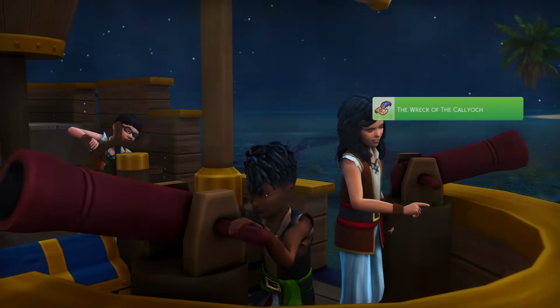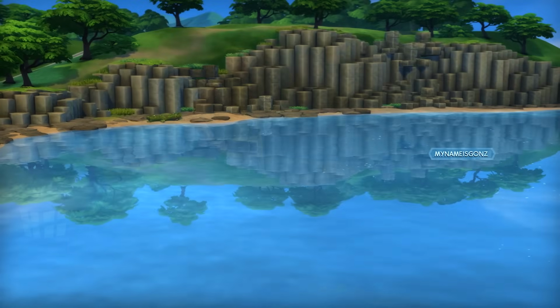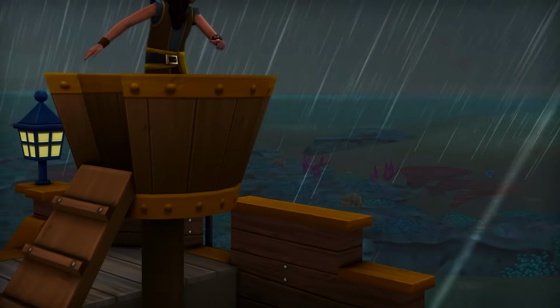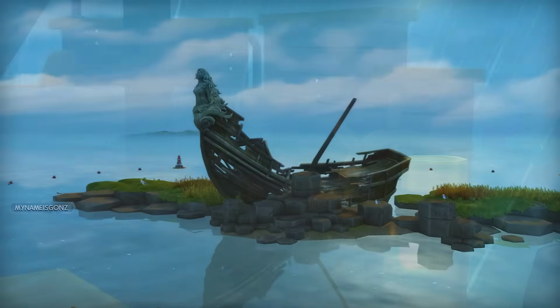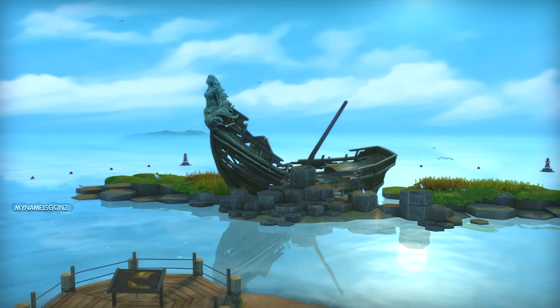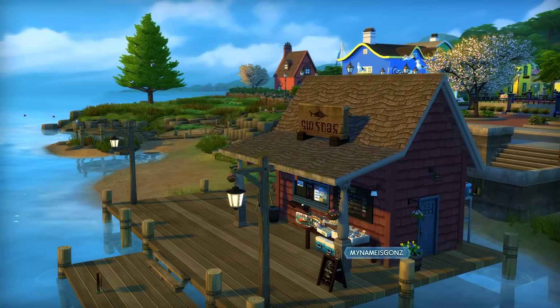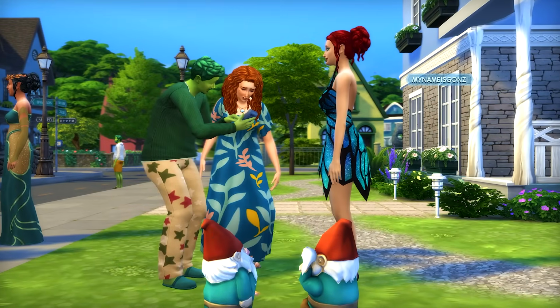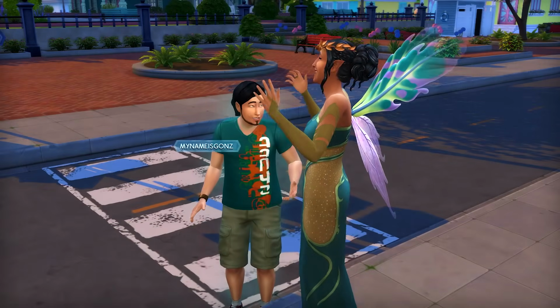He gathered a crew of nature-loving nomads and set sail in search of the legendary land. Miraculously, they found it, but due to his inexperience, Captain Fishbones ran his ship, the Callioch, aground. The wreckage remains to this day. Stranded but undeterred, he and his companions founded the seaside village of Ardmore. For decades, fairies, gnomes, plant Sims, and normies, as the fairies called them, lived peacefully together.